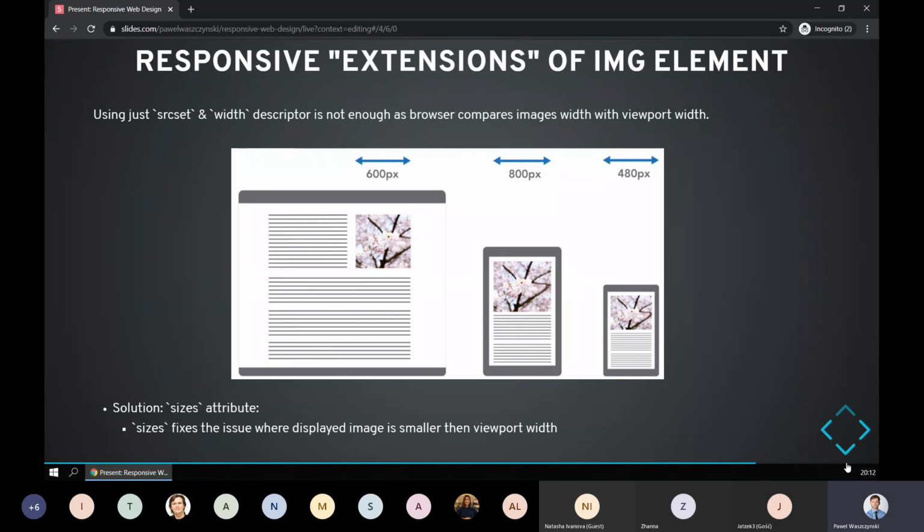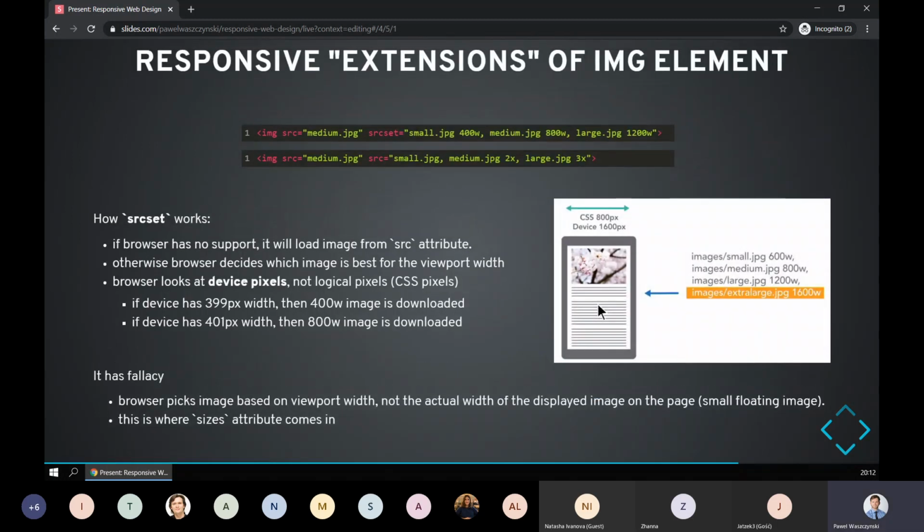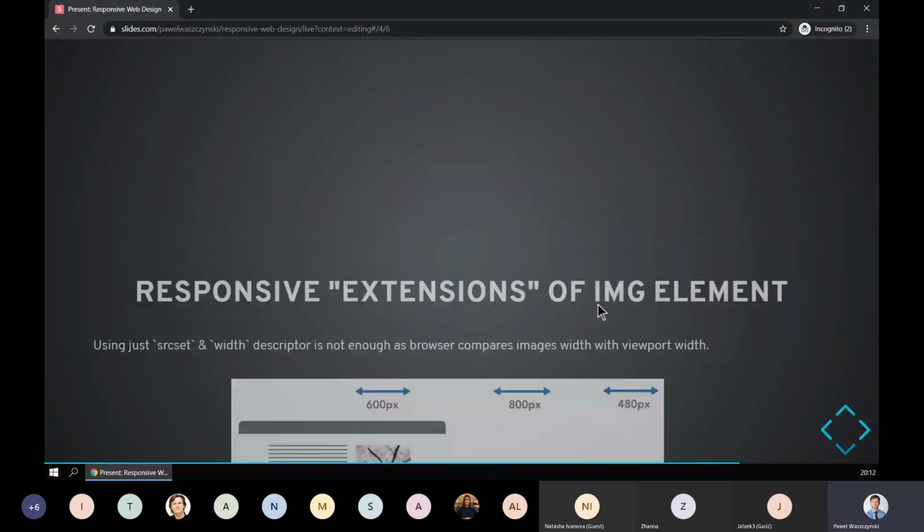So this media query that you wrote is for this device and this device. I'm not exactly sure what the reasoning behind the question is, so if you can elaborate, I will try to answer. Yeah, so basically there are no media queries here, at least not now.